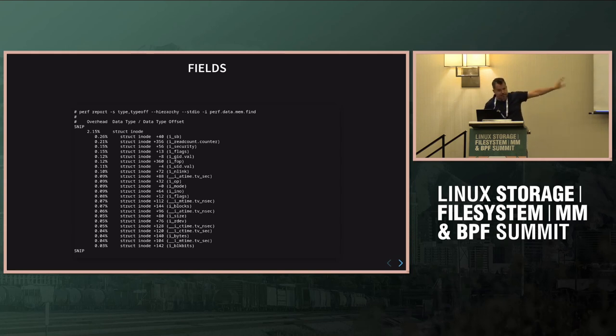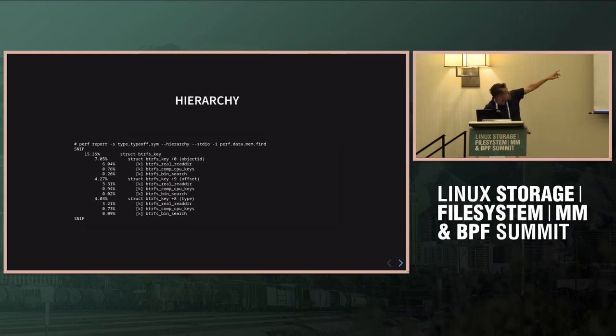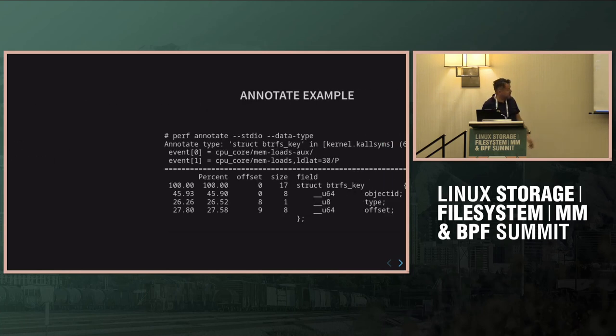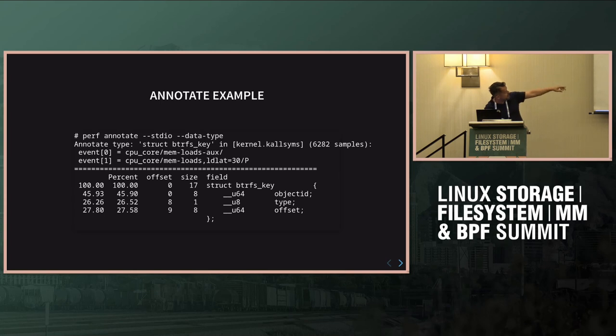And so there were lots of types. I focused on inode. Most of the accesses to inode were for that i_sb. And then you see, it would be good if the first five would be on the same cache line, yes? If they are accessed mostly for reading, let's say. So that's things to do in the future. And another one, typeoff and symbol. And then you see btrfs_key 7.05% on objectid and the breakdown by symbols for that specific field of that specific type, and so on and so forth. Another, perf annotate --data-type, you get the number of samples per type, per field.